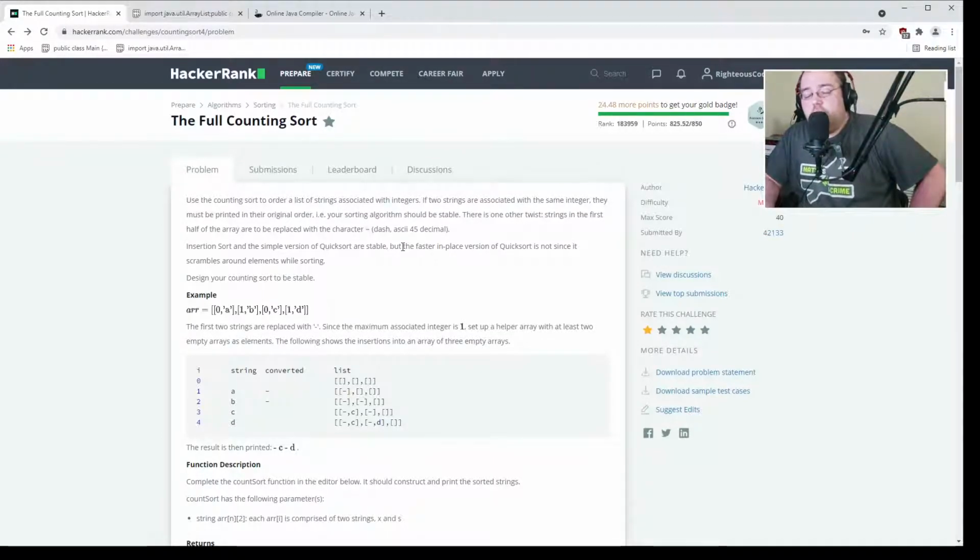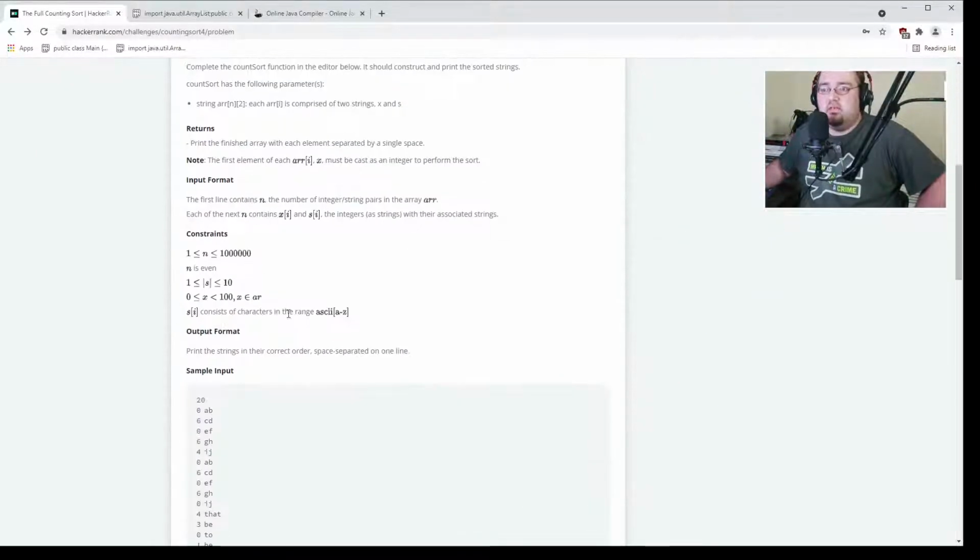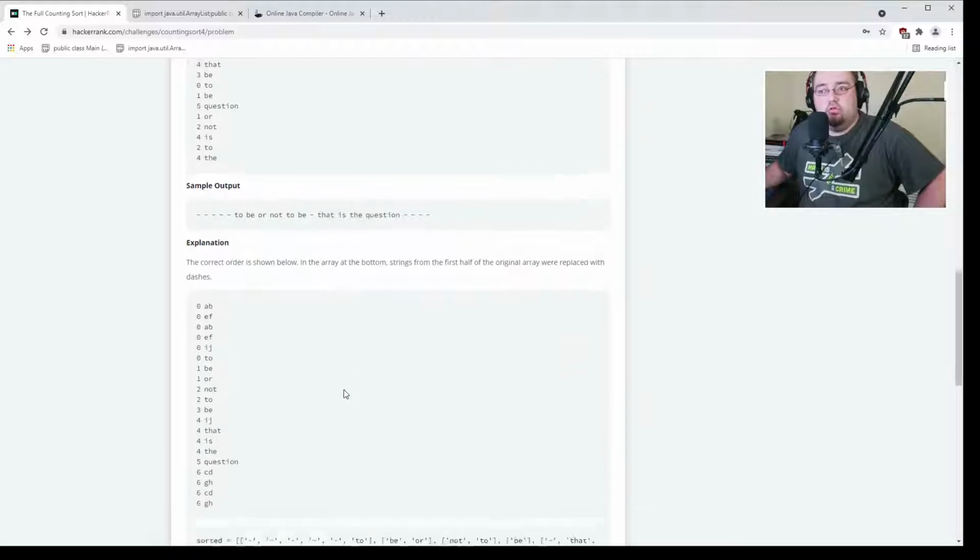So you can't actually run the algorithm to calculate and count how many moves it takes. So it requires knowing offhand, and there's no hint of this in the question, that you need to use the binary index tree, and I think that was the solution, and basically modify that algorithm and run it. And there's no hint whatsoever in this text here that that's the way you should solve it.